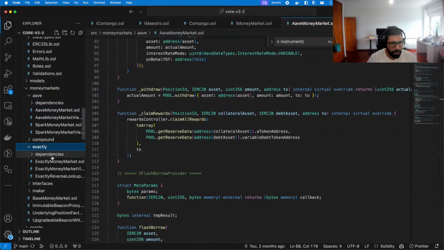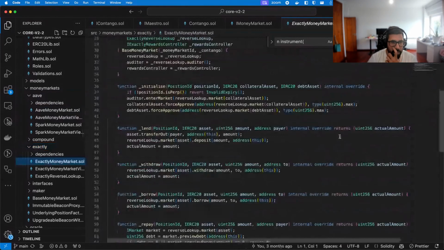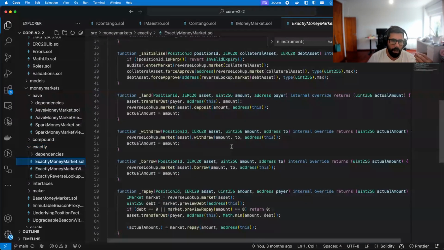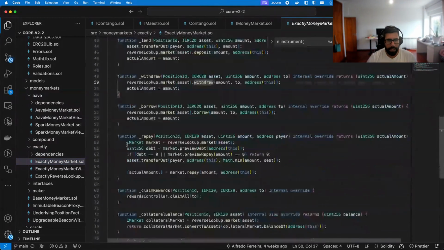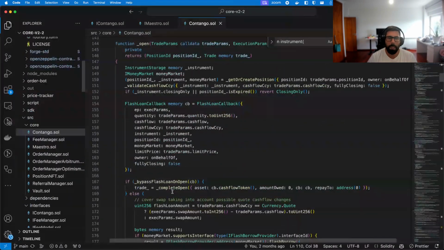Exactly, which is the other money market we have audited, is the same but similar but different because they create a different contract per asset, and so we had to create a reverse lookup. But in the end, we always managed to synthesize these operations in this interface, which means that adding a new money market for us is a few days' worth of Solidity dev and then auditing. So it allows us to move very, very, very quickly.